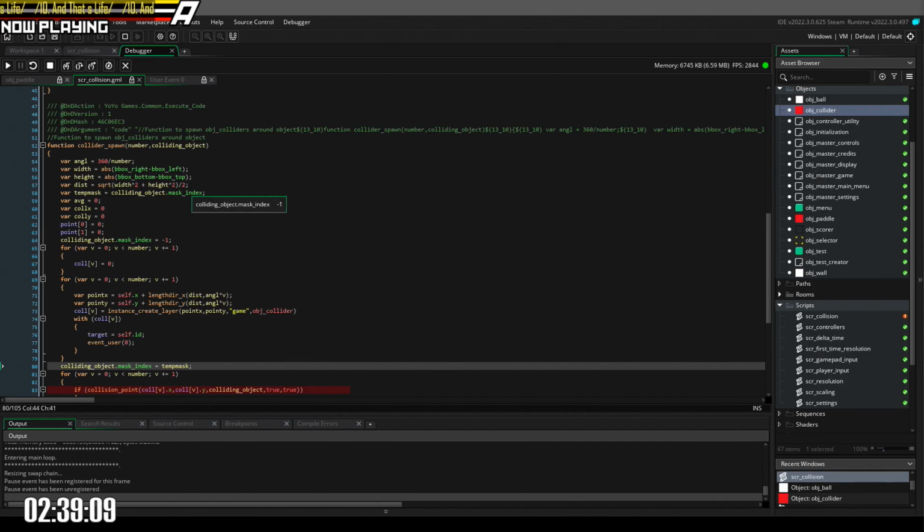Why is that thing's mask index set to -1?